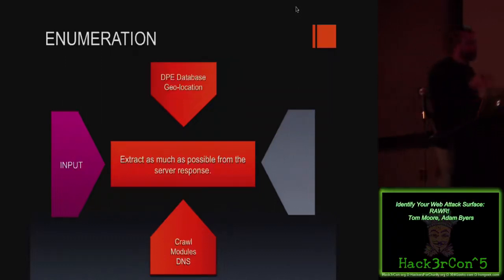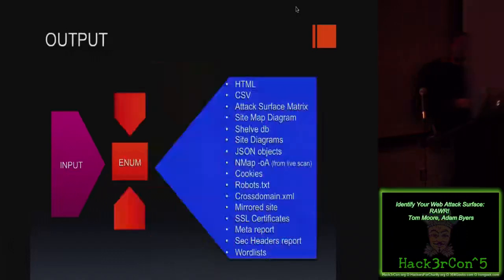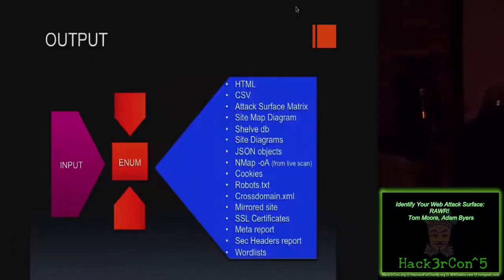If you go to Bing and you type in IP colon and put in your IP address, it'll give you a list. Well, RAWR will do that on the fly for you if you provided an IP address. It'll go through and also see who else is all co-locating on that same server with you. So that's pretty cool. So you take your input, then it performs the enumeration. The enumeration piece, RAWR will perform all the scanning for you. You can perform the scanning previously and just feed it a file, or you just give it the range and the attributes that you want to collect, and it'll perform that scanning for you.